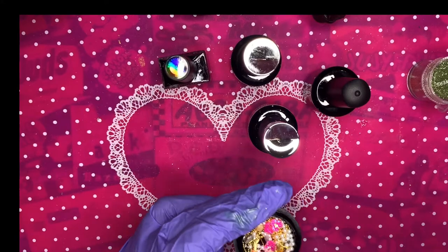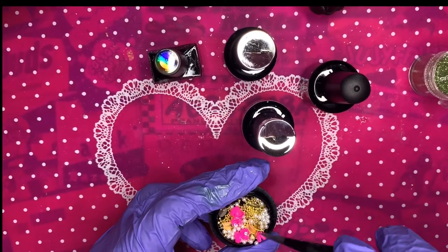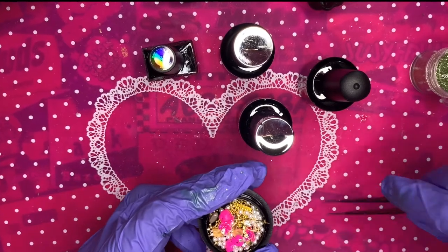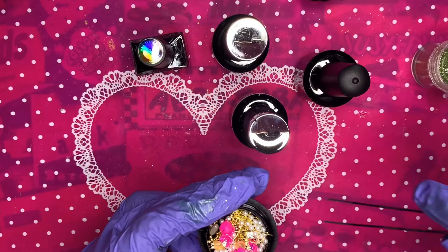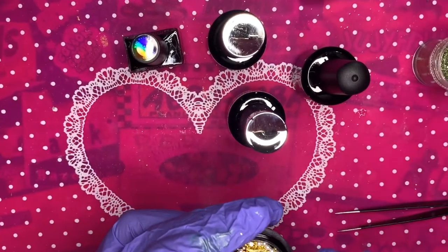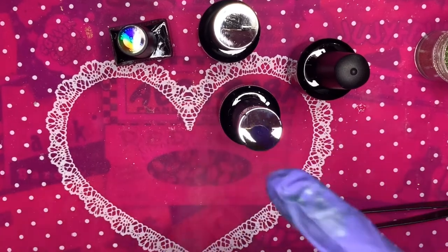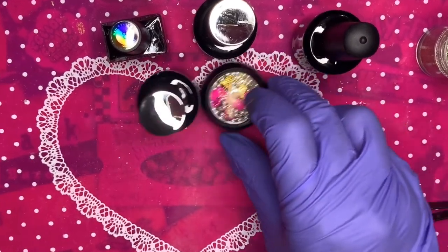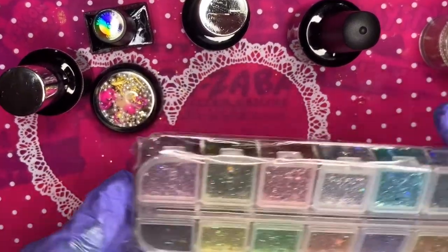A closer look at how the charms look. There's some little pearls, some little gold balls, some pink flower designs, and some random gold pieces, little random small diamonds. So I was really, really excited about this, because I'm trying to get my nail art supplies up so I can do some more designs for you guys and bring you more content.